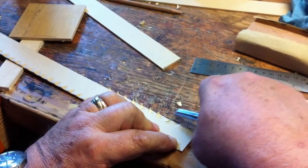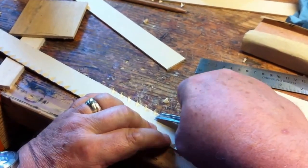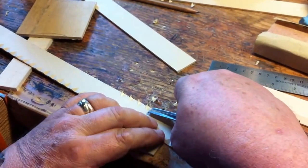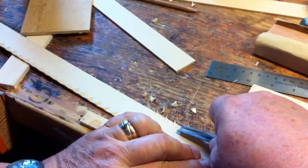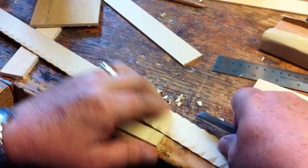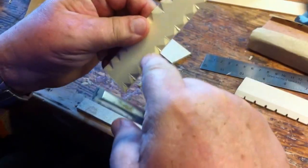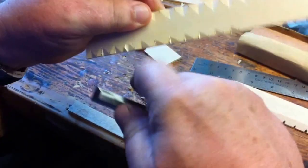I'm fairly proficient at this, but it still takes me about a half an hour to do one plate for two feet of molding. In the case of this frame, I have two plates stacked on top of each other. So it's about an hour or so per foot in just the carving itself, not even the putting together or mapping it out.